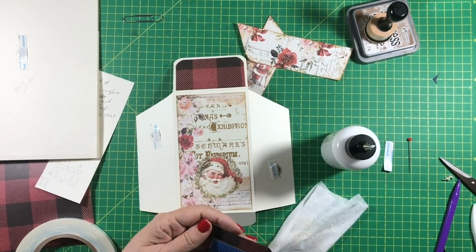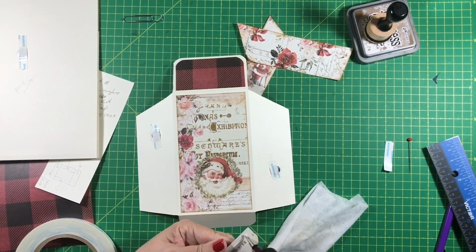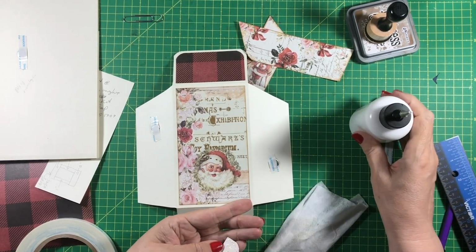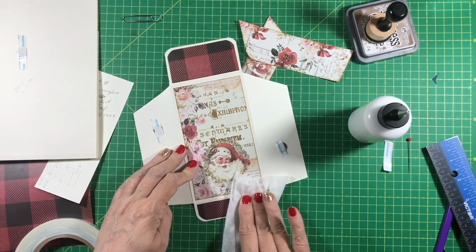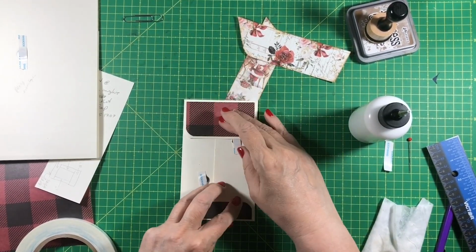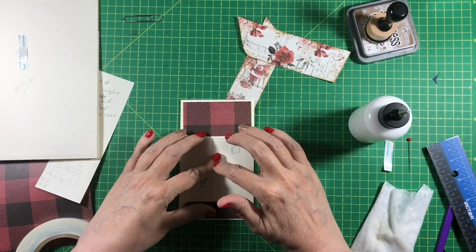I'm using the 1/2 inch side of my corner rounder for all these corners. This one's 3 1/4 by 3/4. There. All right, and then this is going to go that way. This is going to come up. This is going to come down. And I haven't finalized the closure for this, but I think I'm just going to do a traditional closure with a circle here and a circle there and a piece of twine.